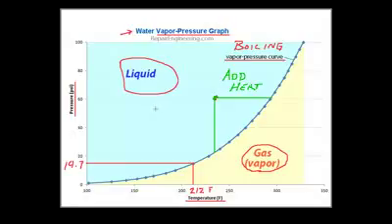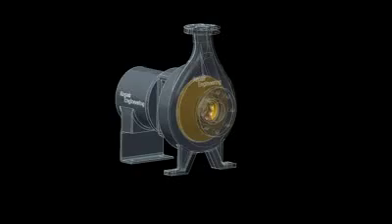Going back again to the vapor pressure graph, we have seen that water can be caused to boil by either adding heat or by lowering its pressure. Obviously, it's also possible to cause the water to boil by any combination of changes to its temperature and pressure, such as this, for example. Okay, so let's see how this applies in an actual application.